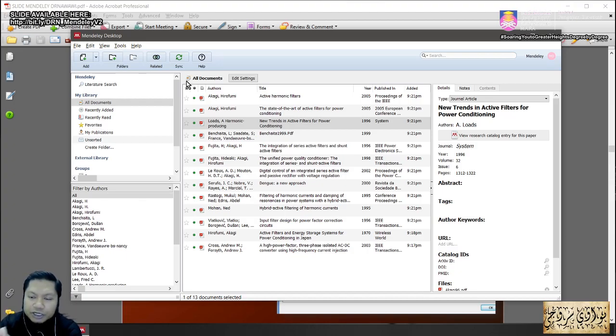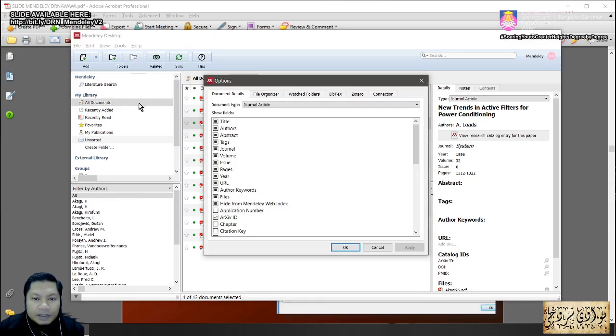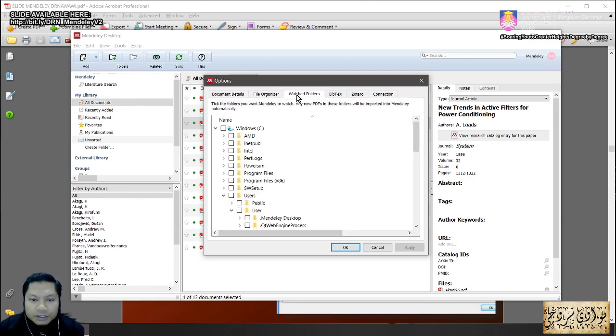If there are any new articles that have been put into this watch folder, it will add everything into your library. Okay, so how to do that? Carefully, you go to tools, and then you go to options, and then go for watch folders. There's a watch folders here. Click that.